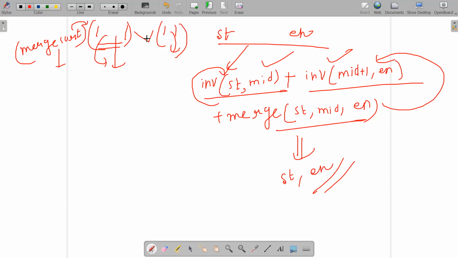Once their inversions are ready and they have been individually sorted, then calculate, if I merge the left half and the right half, what is the overall inversion we are getting. Adding these three entities, we are going to get the total inversions between the start and end index. Correct? Tell me. Is it good?